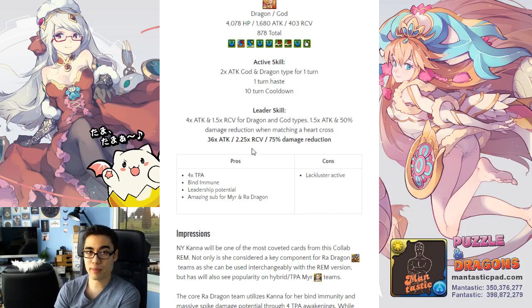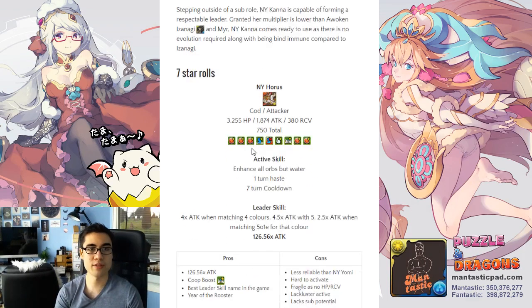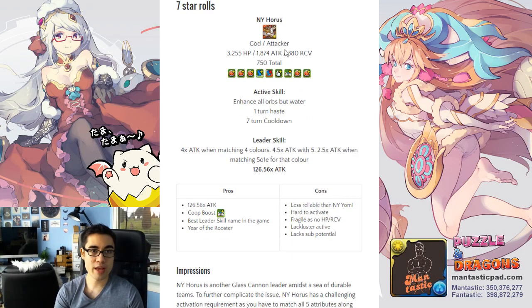So say you're a newer player and you want to jump on this Heart Cross hype train, you can simply pair your Canna with a Miru and be on your merry little way. Now we are entering into the 7-star territory, and we have New Year Horus. And New Year's Horus did receive some buffs, and his active skill actually enhances all orbs except for water, so there is some applications, but it's still kind of lackluster overall.